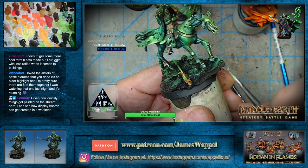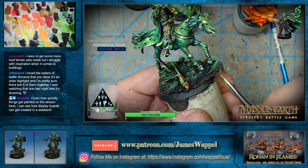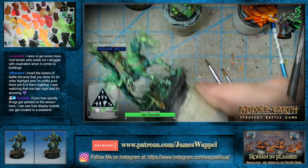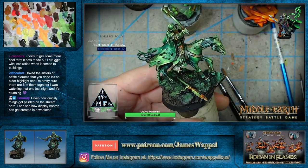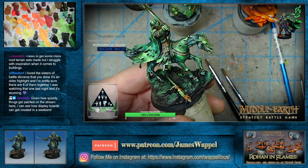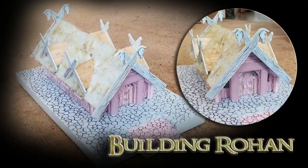Oh, Crocodire says we need some more cool terrain sets, but he struggles with inspiration when it comes to building. Crocodire, of course, you know that your 40k thing has lots of flying buttresses, right? Lots of insets, and of course, the Rohan stuff was just kind of tailor made.